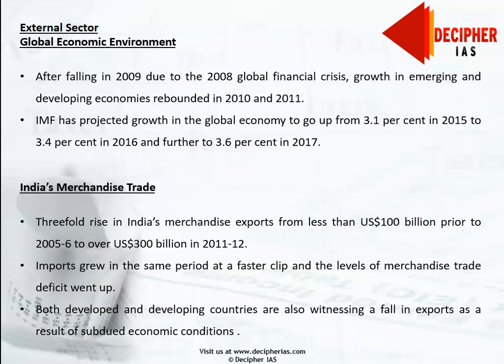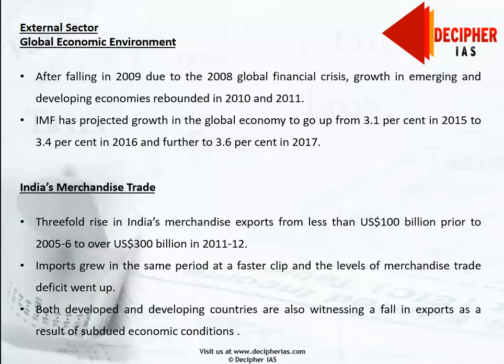continuously. Our exports had fallen from last December 2014, we are talking about. Developed and developing economies both felt that there is a fall in exports as a result of subdued economic conditions the world over. There were some problems which were faced by various economies, and as a result the exports the world over were falling. So we are talking big terms over here, that trade, mercantile trade deficit and all.